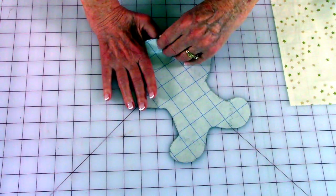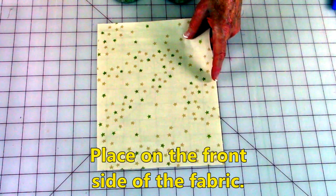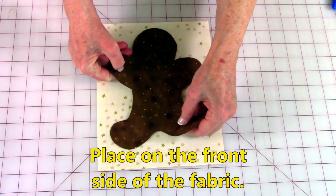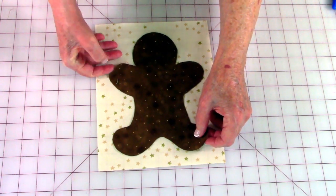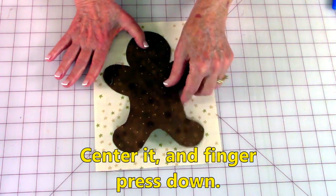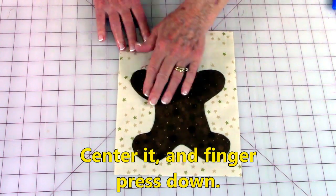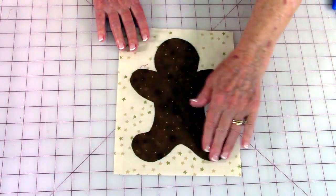Whoops, I can't. There, now I got a hold of it. And pull it off. Take your fabric and have the front side up, and center the gingerbread man on your fabric. Now, until you get it centered to where you like it, you don't want to press it down just yet. So keep shifting it until you got it straight and centered. And then finger press it down all over once you got it where you like it.